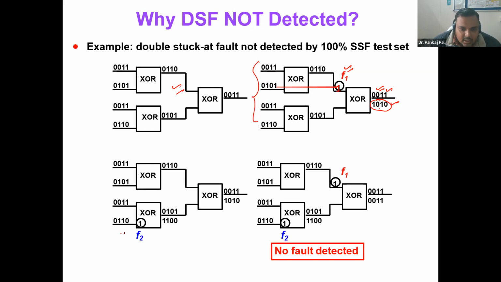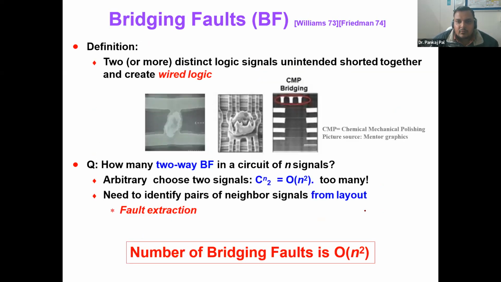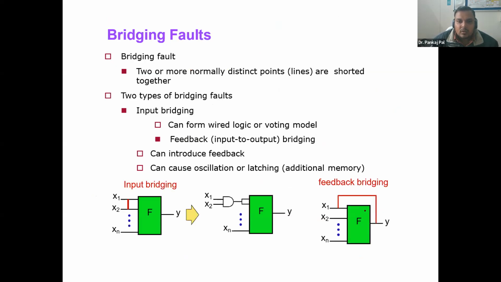But similarly, I'm able to find a single stuck-at fault here also. But if I incorporate both the faults in this circuitry, you will see there are some faults there. But are we able to find them? No. Many of the double stuck-at faults cannot be found if we incorporate the circuitry that way. Most of the time we make a tree-like structure, and because of that structure, we are not able to find certain faults. This is called fault masking. We have to apply some remedies to deal with this fault masking.